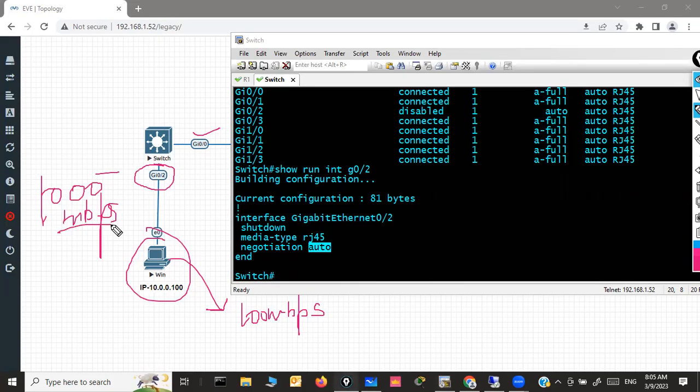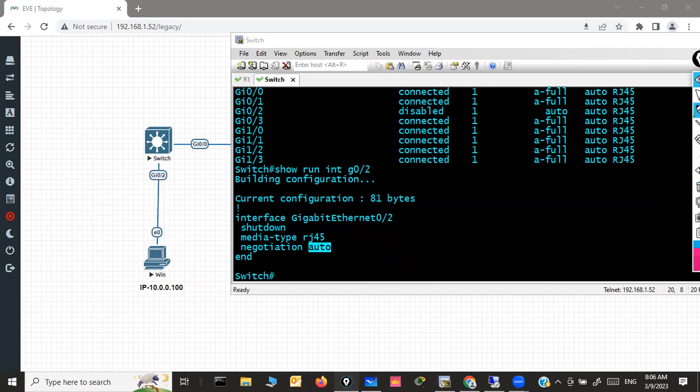So generally we prefer to run the command negotiation auto, because if you run negotiation auto, it's not hard coded. Negotiation is done, and they both mutually negotiate at what speed they can both operate. If the computer says I do not support 1000, and the switch is capable of operating at 100 and 1000, the switch will start operating at 100 Mbps only. So even if you see that the speed is configured here, not auto, this is another reason the port may be in a down state.